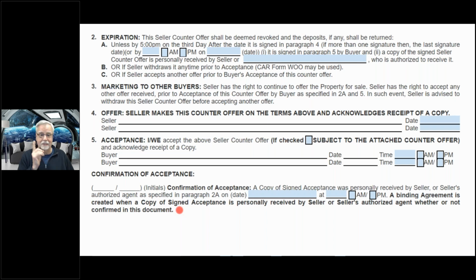You understand, it's not a requirement. If there's no confirmation of acceptance, that doesn't mean that it isn't an accepted counteroffer. But it would be cleaner if that in fact had been initialed. That's all I'm saying. It would be nice. All right.